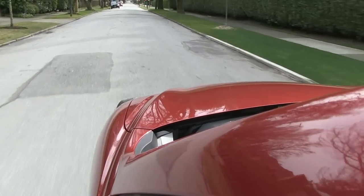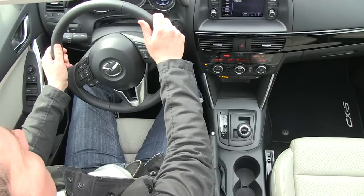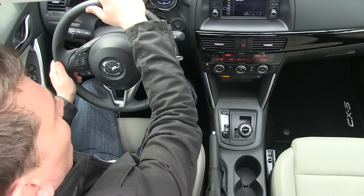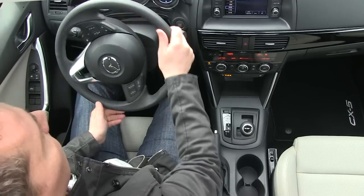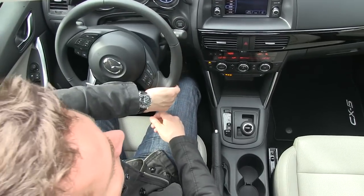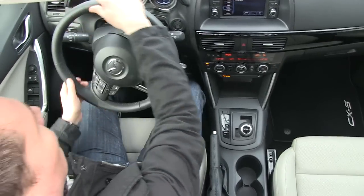And I have to say, driving this vehicle with 155 horsepower, it's not the most powerful, but it gives a rewarding experience to the driver, because when you turn the steering wheel in, it does it in a very progressive way that gives good feedback to the driver and lets them know that they're driving a vehicle that is more dynamic and spirited than many crossovers in this segment.